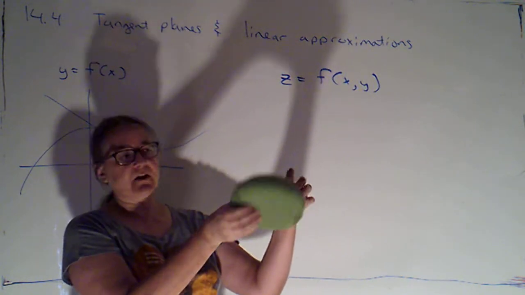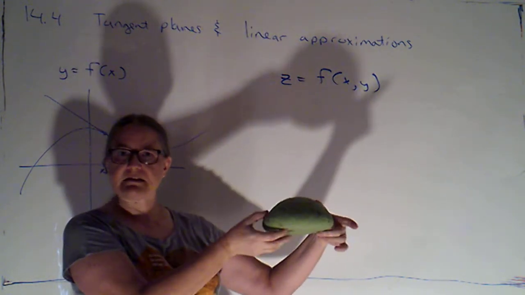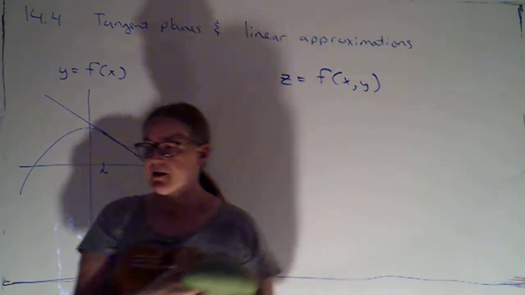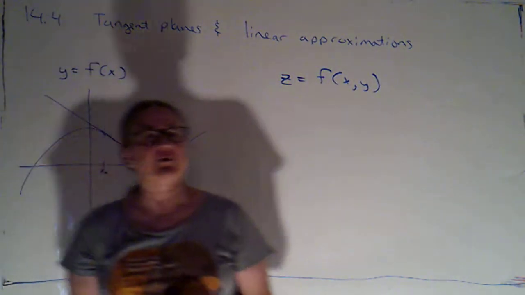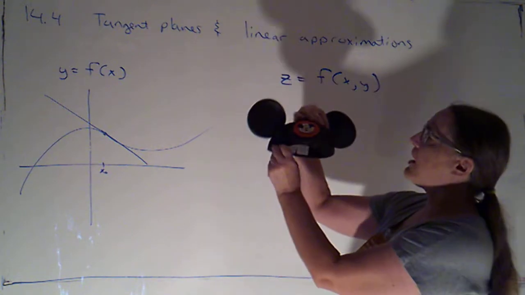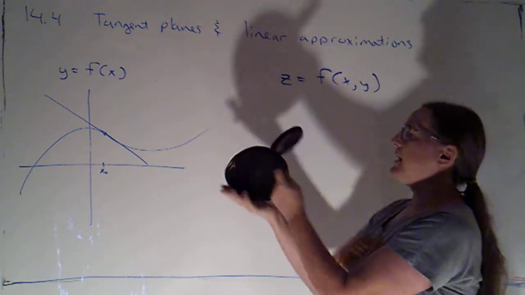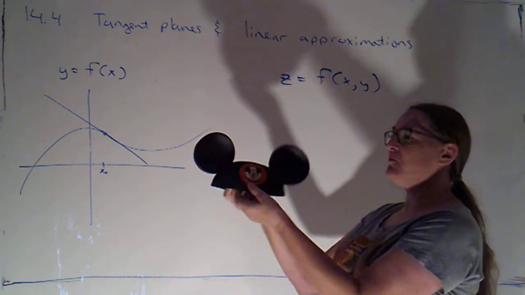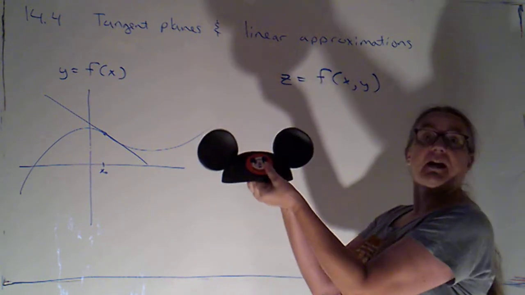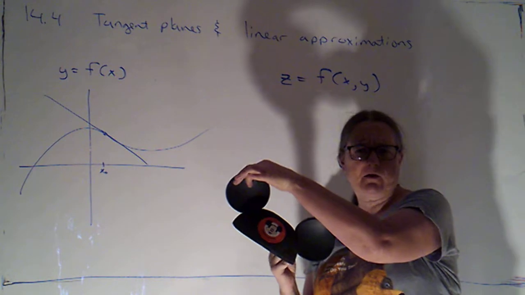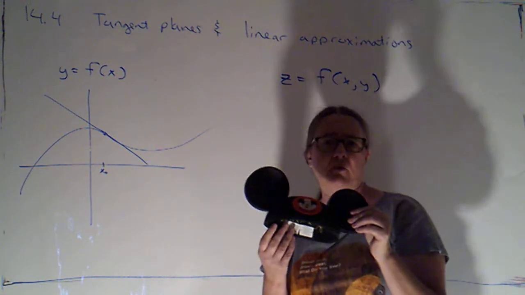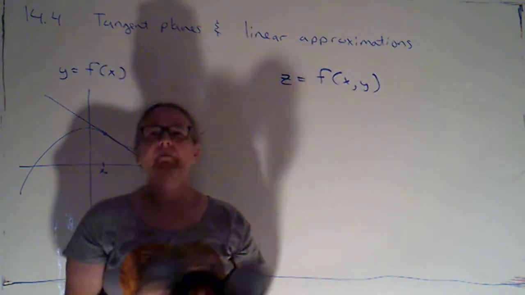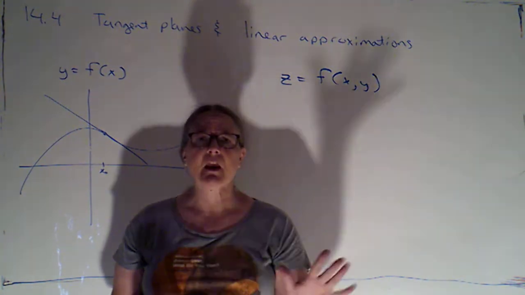Now this model is imperfect because this is a solid version of things. And of course the graph of a function is just going to be a surface. So I used this model for several years, and then a wonderful student said, do you get tired of telling people to pretend it's hollow? And she got me this lovely Mickey Mouse hat. It even has my name on the back. I mean, it's beautiful. Okay, and this would be a hemisphere that is hollow. So this would actually be a surface. Of course, this one came with ears. Now, the ears aren't actually part of the graph of the function that would give me the top half of a sphere, because the ears make it fail the vertical line test, but they're so cute, I couldn't bear to take them off. So we're just going to compromise.